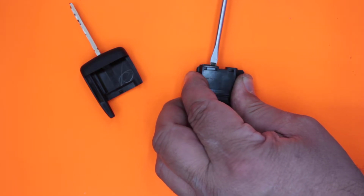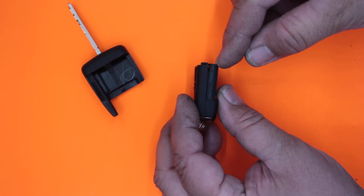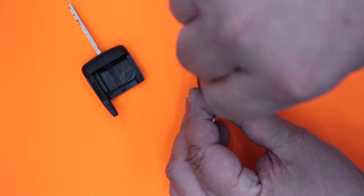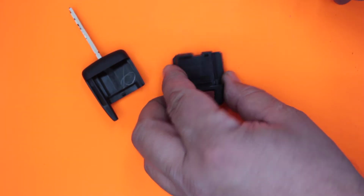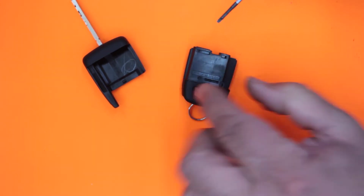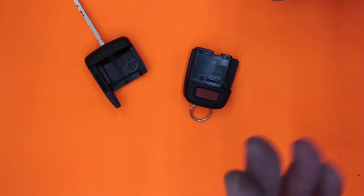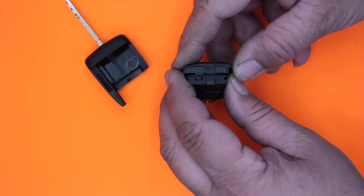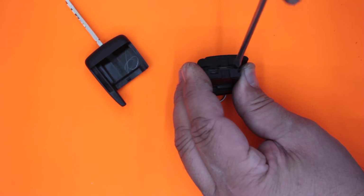I put a flat blade in there, I give a little twist until I can see the case slightly separating. From there, I can put a little flat blade screwdriver in there and just work my way around slowly, lifting it up around the front section. You don't want to jab too hard in here because there are electronics, and the clips that hold all this together are very small. Plus there's also some sort of rubber in there, as I'll show you in a minute, so you don't want to really disturb anything. Use my bigger screwdriver now just for a bit more prying action.